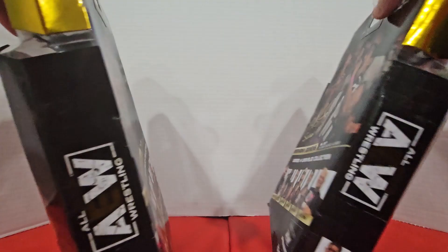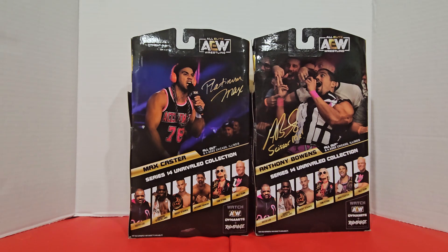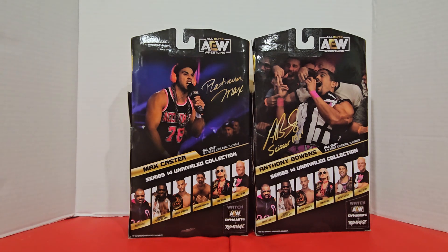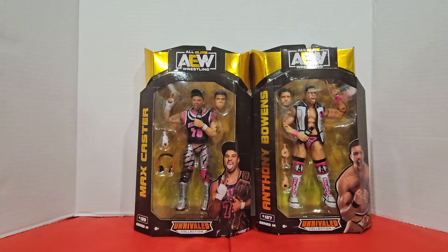Either way, spinning them around here. We have some great shots of them. And it does look like the AEW figure for Billy Gunn is also part of this series, along with Keith Lee, Swerve Strickland, Ricky Starks with the FTW belt, and Toni Storm with the AEW Women's World Championship belt. Both pictures on the back of the boxes here are from All Out 2022 in Chicago, Illinois. And of course, Bowen's signature says 'Scissor Me.' Does anybody else remember that Keith Lee's still on the roster, and these two used to be tag team champions together? Because he could've fooled me. Anyway, now it's time to let the Acclaimed breathe.